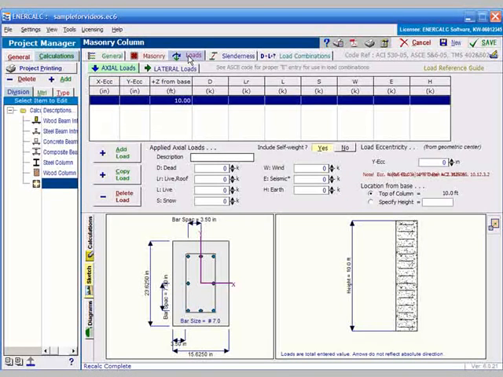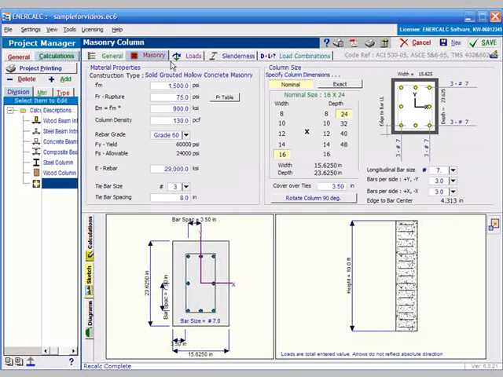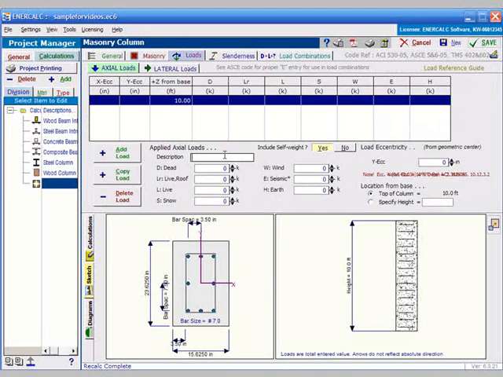Moving on to loads, this is not a biaxial program. The masonry column program only allows uniaxial bending, and that uniaxial bending creates tension and compression on the depth dimension. It's this dimension along the x-axis of the member. So let's add a load here.